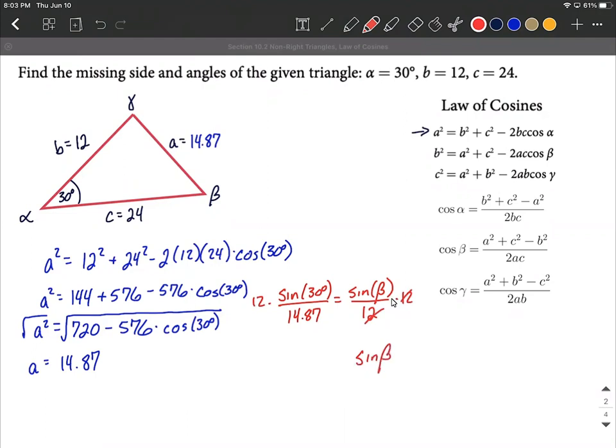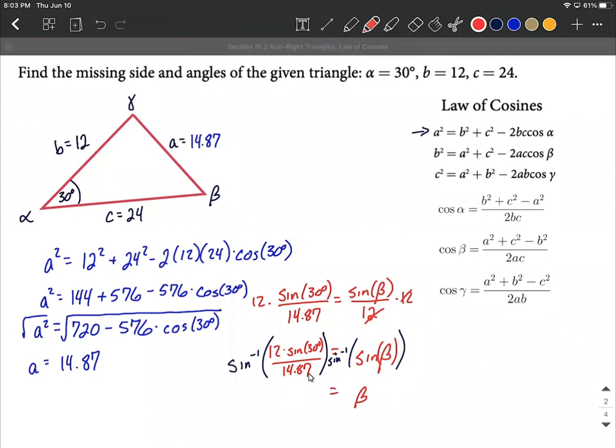So sine of beta is going to be on the right-hand side as I've written it. And I can put that 12 up in the numerator if I'd like. Everything else comes along. The last thing we need to do to get beta out from inside of the sine function is apply a sine inverse or arc sine to both sides. Sine inverse or arc sine, those mean the same thing. Now I'm doing the same thing to both sides of the equation, and that's perfectly okay because these are one-to-one functions, sine inverse anyway. So that'll put beta on the right-hand side all by itself for us.